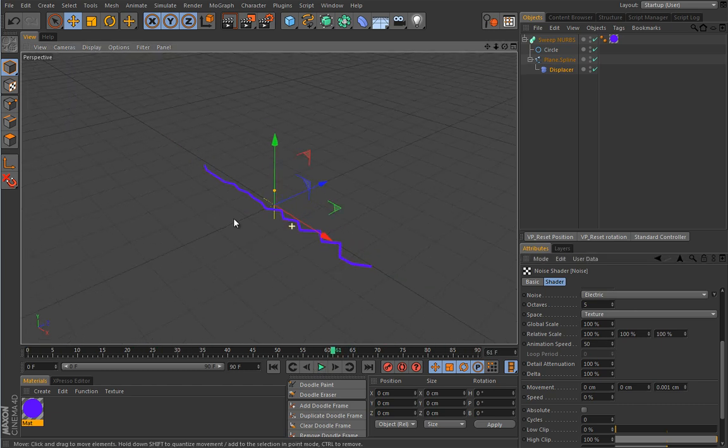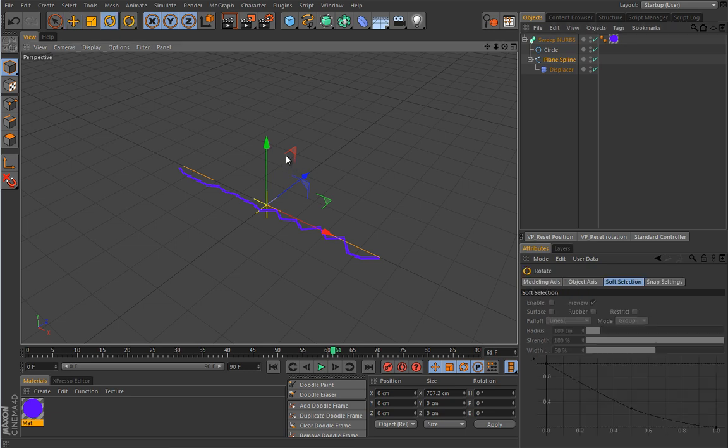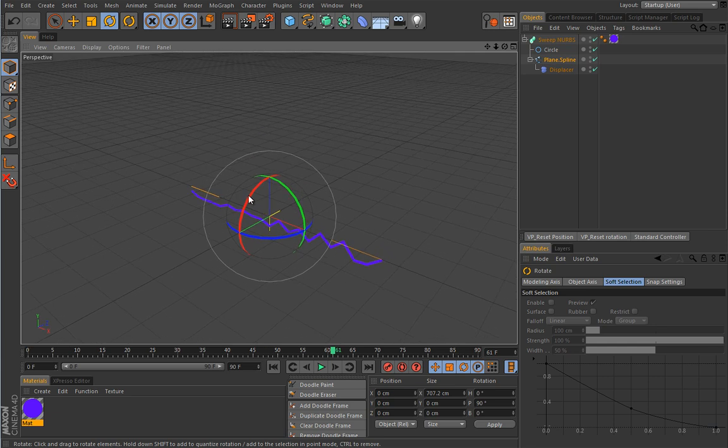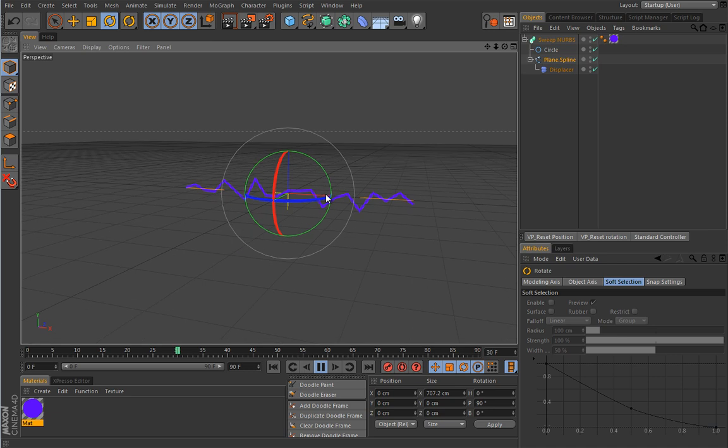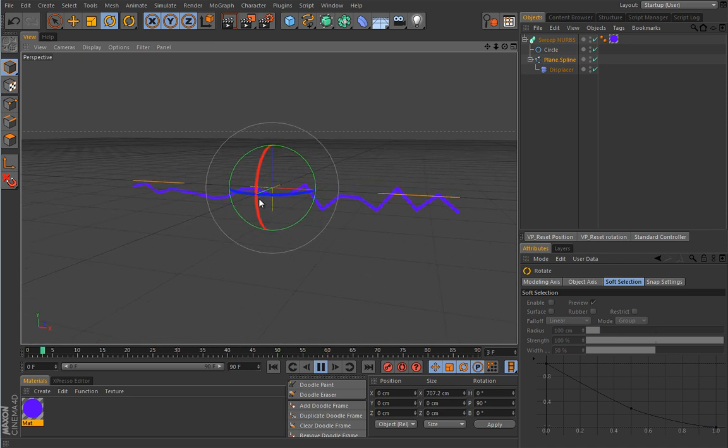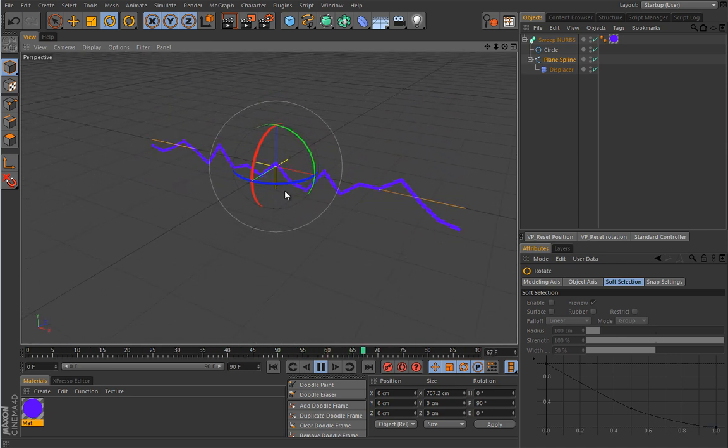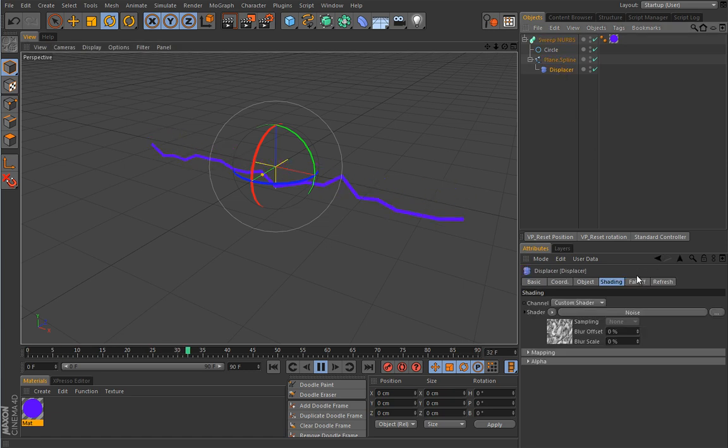So also what I can notice is that this spline is oriented in Z direction, so I would rather rotate it like this by 90 degrees. So now it's really oriented as I want. So if I press play, there I have an electrical energy beam effect or something like that. So for example, you could use this to create radio waves or stuff like that. So really useful. Of course, you can add a falloff.